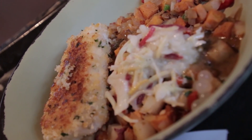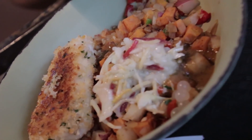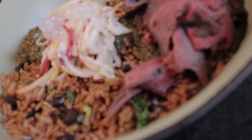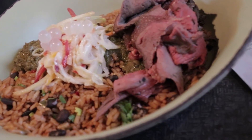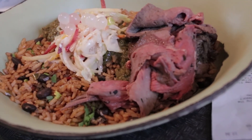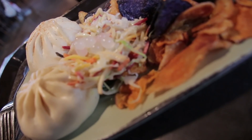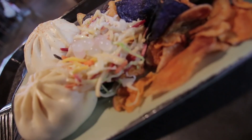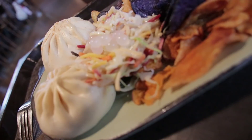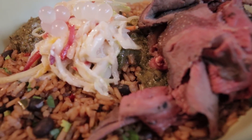So as we sat down, my guest got the fish filet with the sweet potato hash and the black bean vinaigrette. I got the sliced beef with the rice and the green chili vinaigrette. This looks really delish. We also ordered the curry pods — kind of a vegan dish — you get the chips and the pods. I'm going to have to try this to see how it tastes as well. Let's chow down and see what we think.